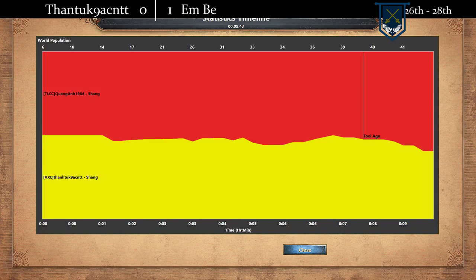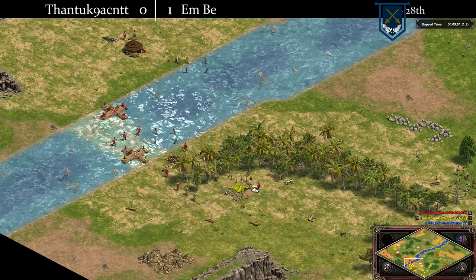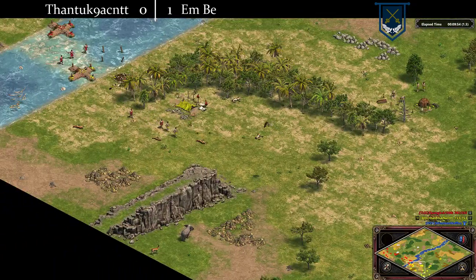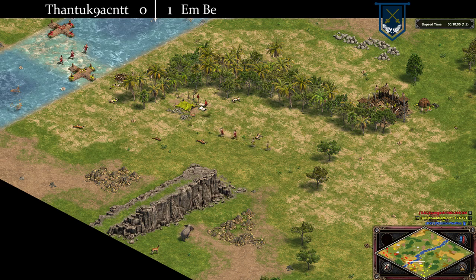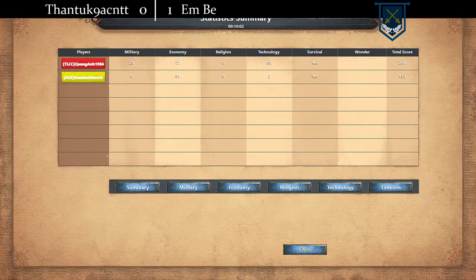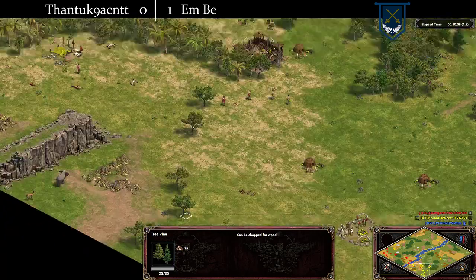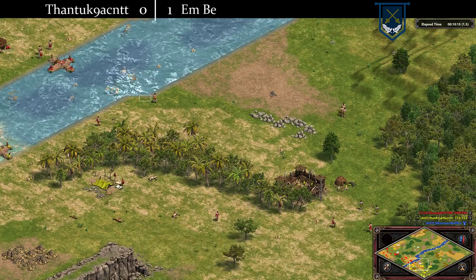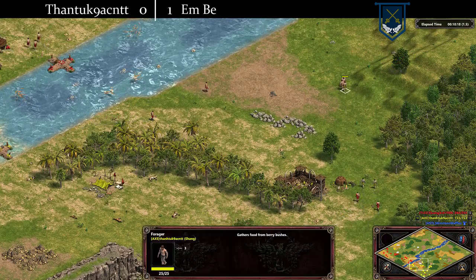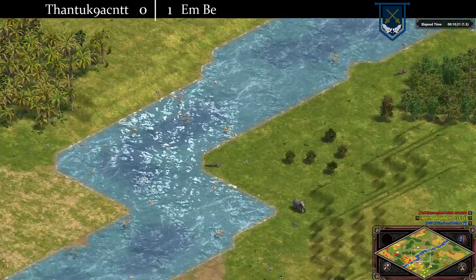Actually, not too much of a vil lead, but the... Actually, no, he does have a vil lead because Thantuk has lost 1 or 2, 3, maybe 4, actually, at this point. I don't know, we can check. 4 vil losses for Thantuk, and he hasn't made a military unit yet. So, that's just 4 losses on vils. Thantuk's on the run completely. That's going to be over really quick.